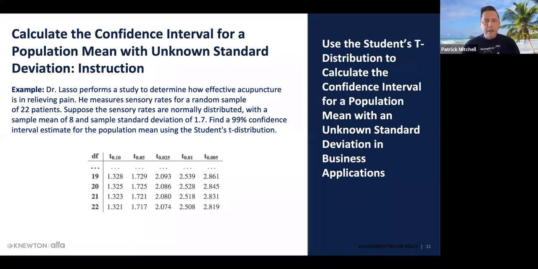So what you see here is a portion of a table. This is a table that I believe we have not used before. I'm going to show you what the full table looks like, and I'm also going to put a link to the table in the description of this video.